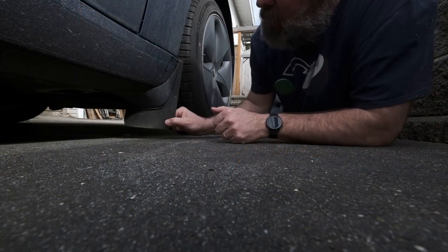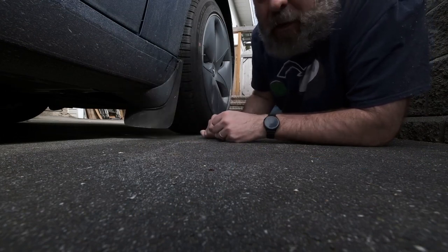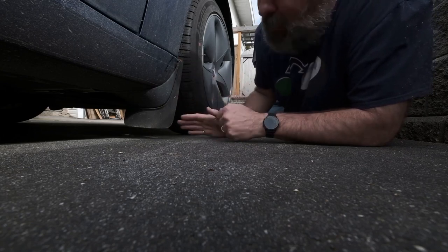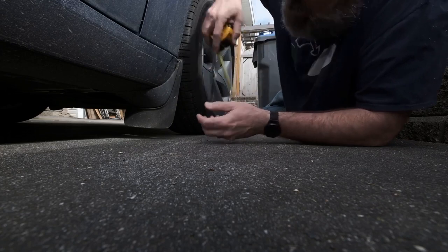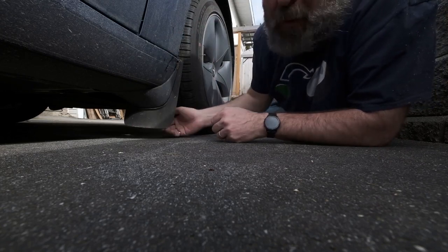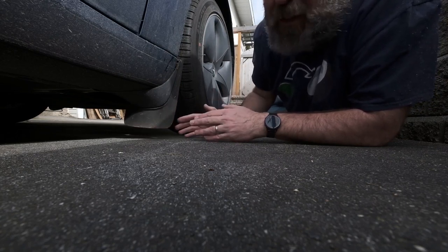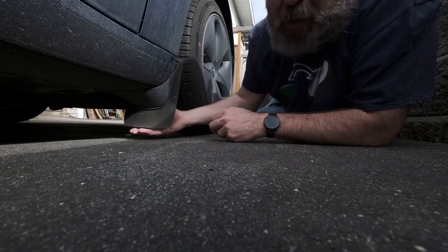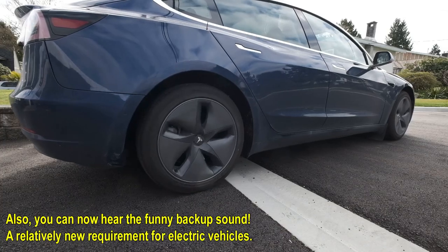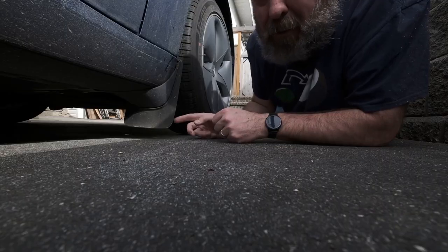Let's talk about mud flaps. These seemed like a great accessory at the time. We live in the Lower Mainland with lots of rain, and I thought they'd help protect the underside of the car. You buy them on the Tesla webpage — easy to install, straightforward instructions. However, there's only about an inch and a quarter of clearance, meaning every tiny little bump, they scrape. It's very flexible and not doing any damage, but the main problem is every time you hit a bump, you hear it inside and outside the car — sounds terrible. I wouldn't recommend getting the mud flaps.